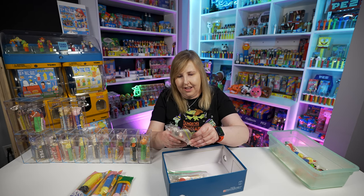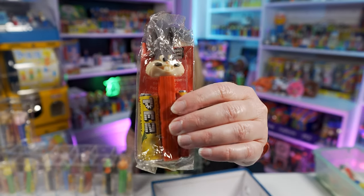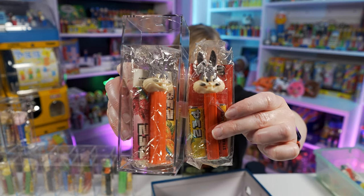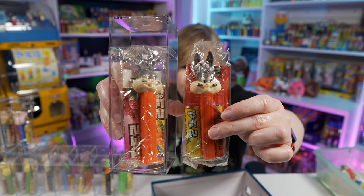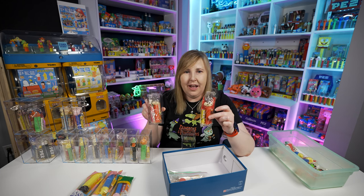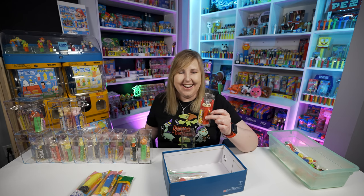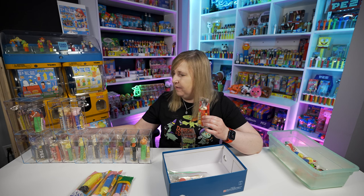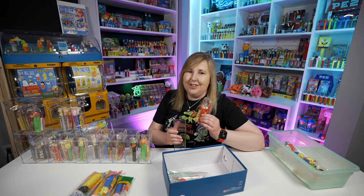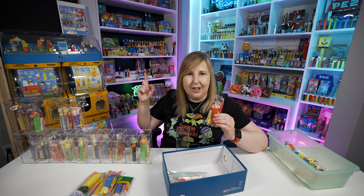There's some more witches over there. This one has a sticker on the bag. Here is another Bugs Bunny in the cello — this is the first one I showed you. It has thin feet. And then this is the second one with no feet. You can see the candy packs on this one are really big compared to the other. I don't know a lot about candy, so if you know why this Bugs Bunny with the thin feet has bigger candies, let me know. But I think that's really cool — I have both of these.